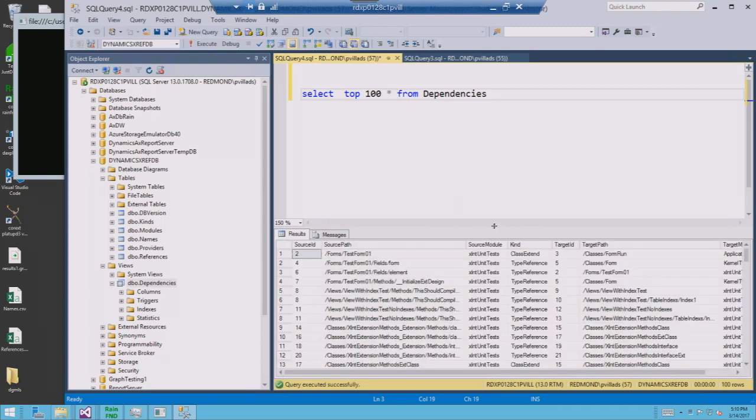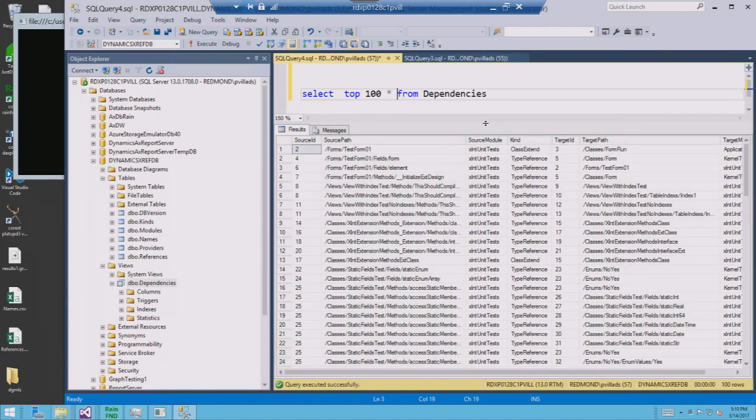Okay, so let's take a look at this. I hope you can see it well enough. There. So here we have embodied the source path and the module in which the source resides and the kind. And I took the opportunity to expand this so that it's not just numbers 1 to 7. Here you can actually see that this class extends this other class. The relationship is completely clear. These are type references. There are method calls as well here somewhere.